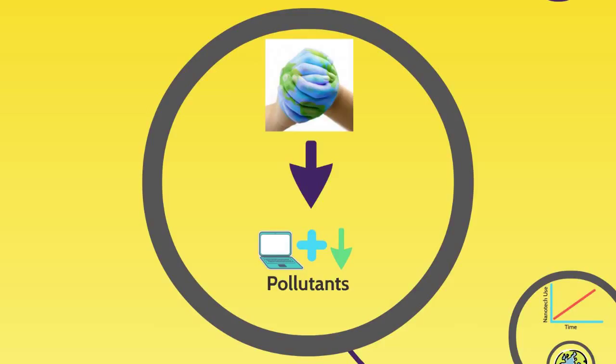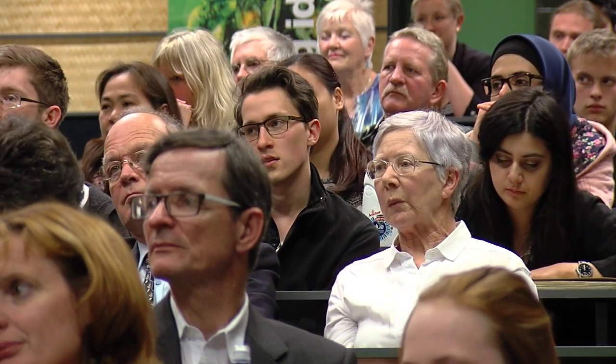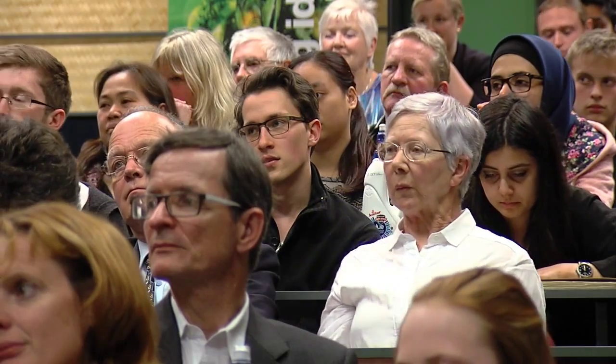So there's great scope in nanotechnology for tackling our health issues. But what about our environmental ones? It can certainly help us sustain and improve New Zealand's environment. The main way it can do this is by helping us monitor and reduce environmental pollutants. Zinc oxide nanowires, for example, can bind to contaminants in water or soil, and when this happens electrons can move much more easily through that wire, creating a flow of current.